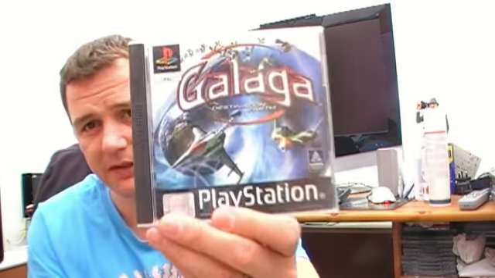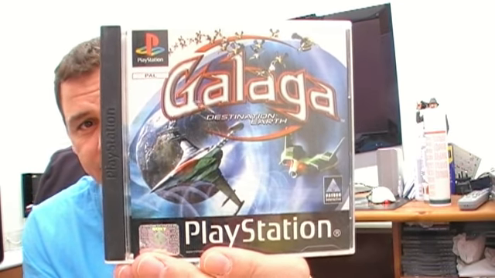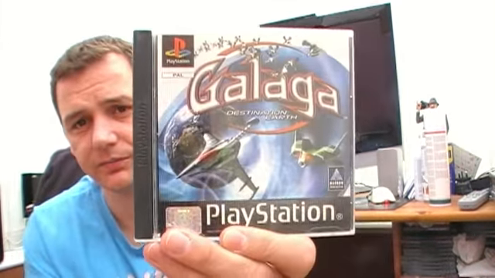I picked up a bunch of stuff with this, but because of the way the stuff's going to fall, I'm going to list it differently, but I'll let you know. This was part of a bundle and I paid £4. Obviously not for this game, though. But the game for the place is Galaga, Destination Earth. So that looks pretty damn good. I'm looking forward to having a blast on that.